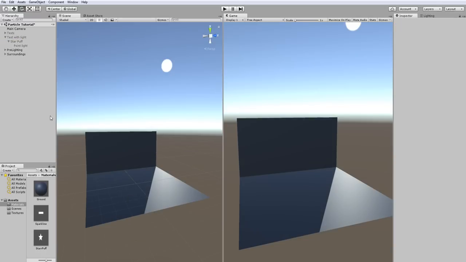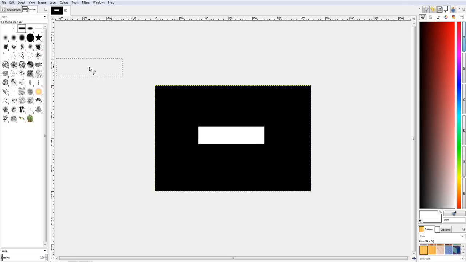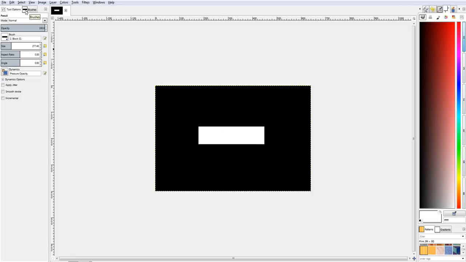First thing first, as you might have noticed, I have basically what I did. I'm using GIMP at the moment.